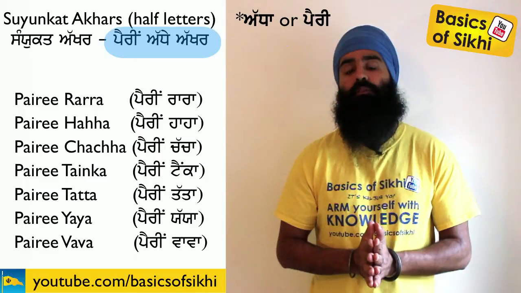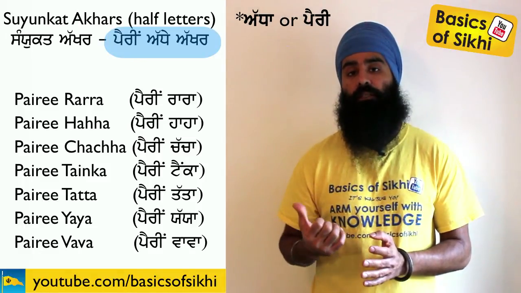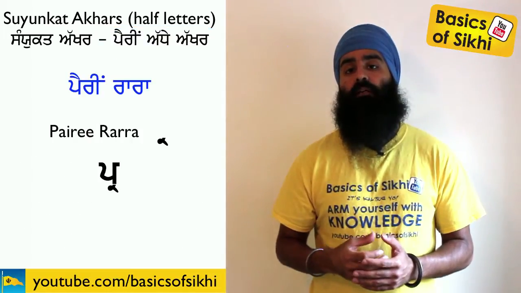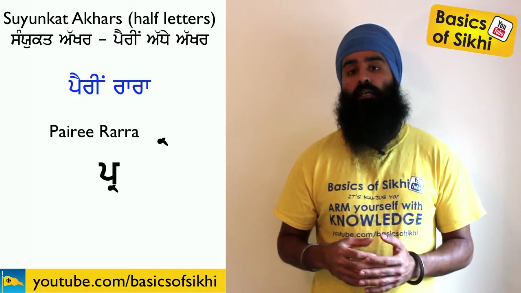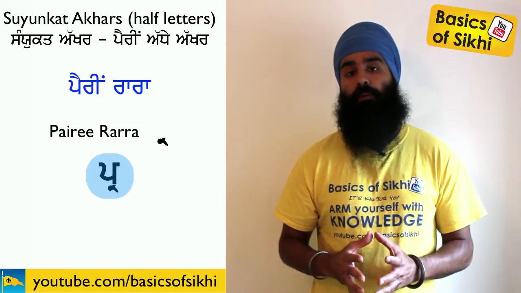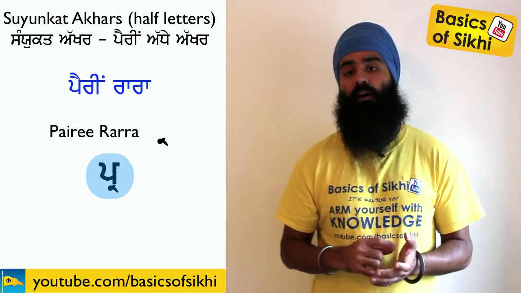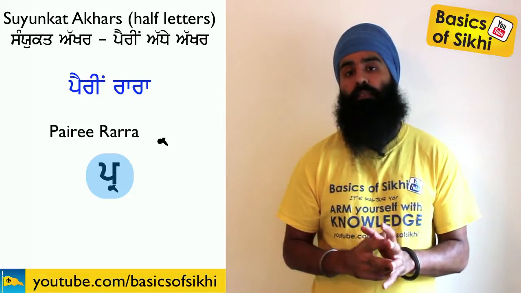And how you would do it is, for example, there's 7 of them, they're up here now, you can see. So Papa, Pairee Adda Rara, and Sasa, right? Now a rule about all of these: it's not Par, it's Pr. Now it's half a r and it joins on to the word, pr.